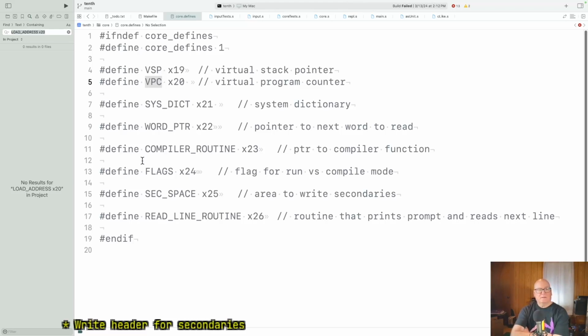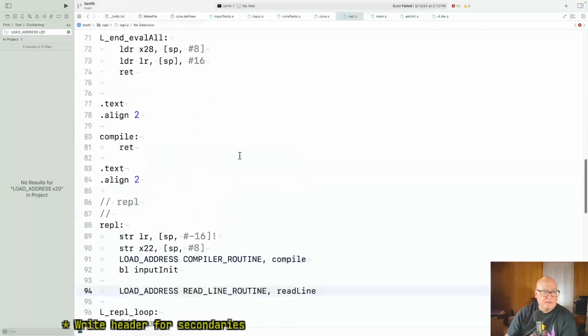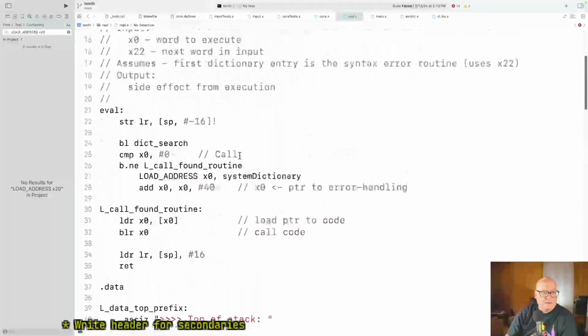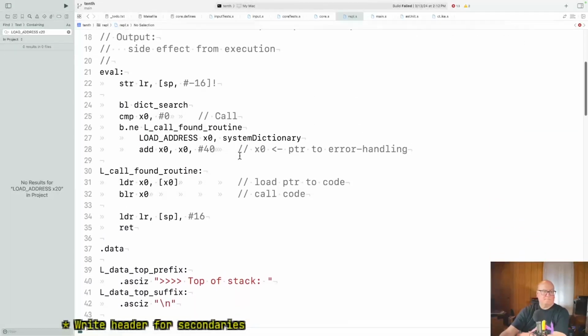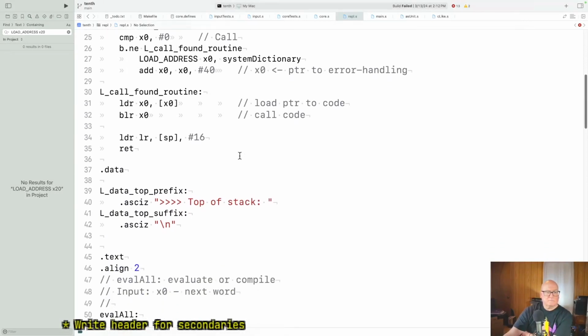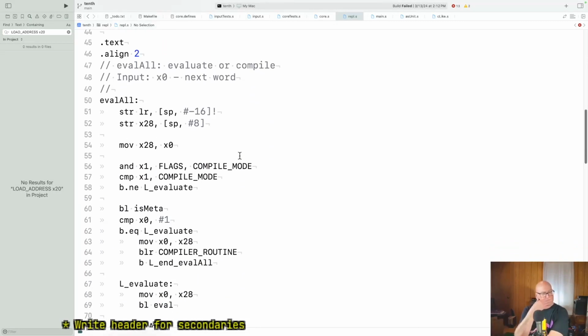Right? I mean, you would think eval should do that. Eval. Somebody has to.